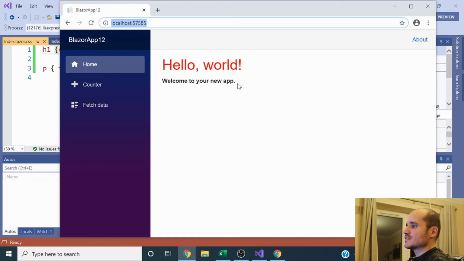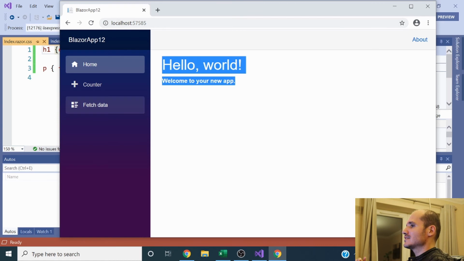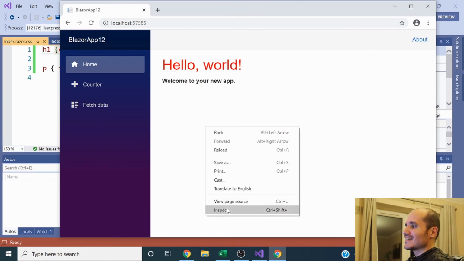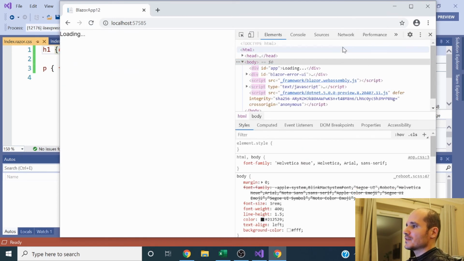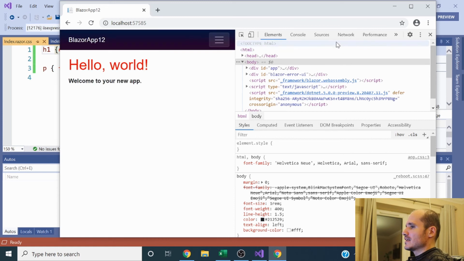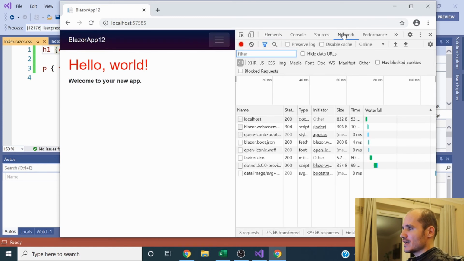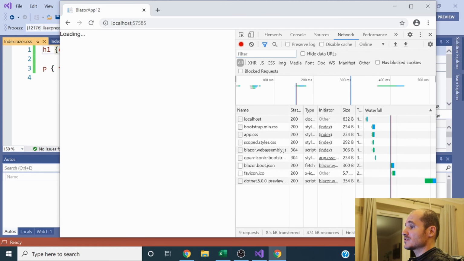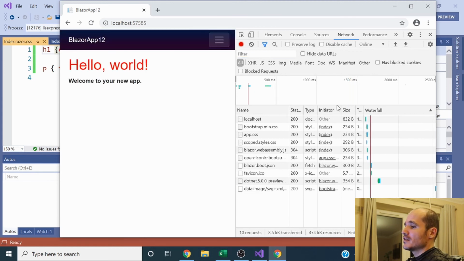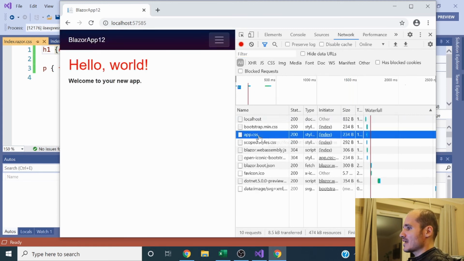It's pretty cool, it's pretty simple, and in the next videos I'm going to show you in a separate demo each individual improvement of Blazor introduced with .NET 5. Of course, the development of .NET 5 is still in progress, but the final version is going to be pretty similar to what you are seeing right now.